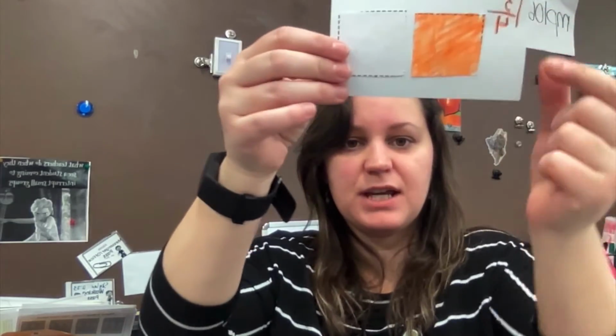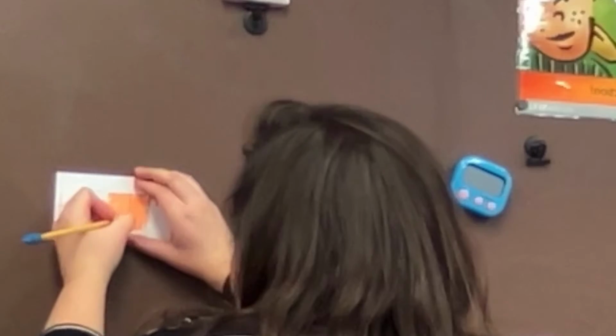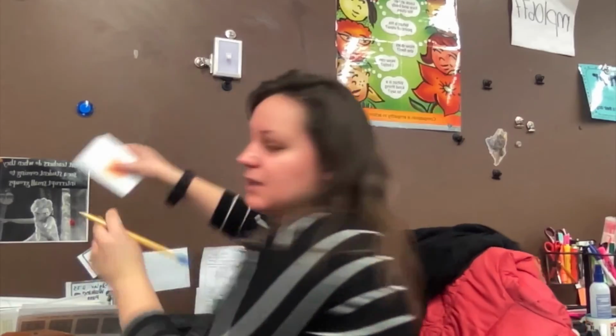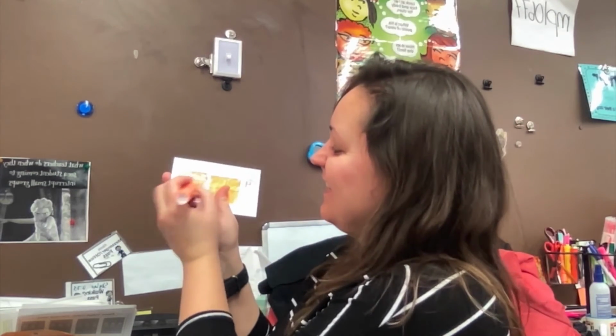Now this one, I have to break it into 4 parts. That denominator, D for down, denominator, tells me how many parts to split it. So I'm going to split this 4 ways by putting a line down the middle, a vertical line, and then I'm going to split it horizontally across. And I'll do the same here. It's not perfect, but see how I did that? Vertical, horizontal. Now I have 4 equal-ish groups. They're supposed to be equal. It's a representation. And now, how many do I have to color in? 3 of them. Okay, 1 and 2 and 3.